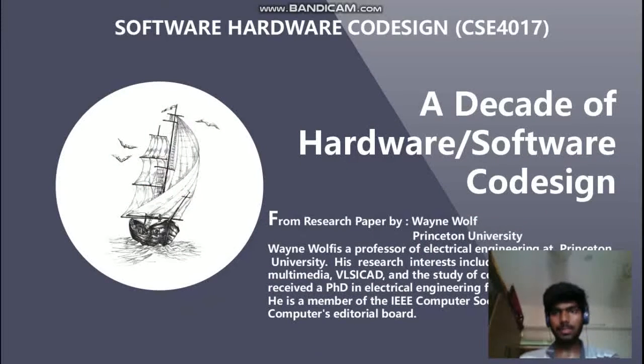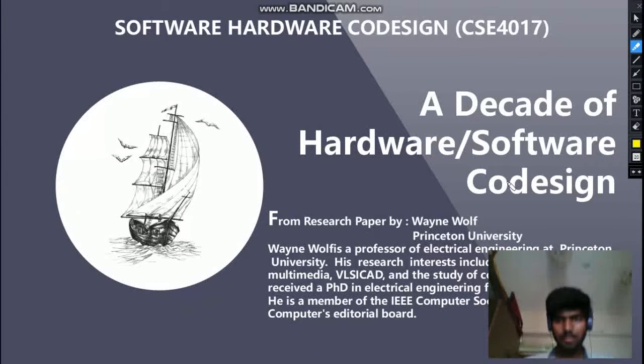So the topic is decade of hardware software co-design. So decade means from the early 1990s to present. We are going to see how the research paper described the evolution of hardware software co-design step by step. This is a research paper presented by Vinay Wolf, and he is from Princeton University. So here are the details of the author. He has done electrical engineering at Princeton University.